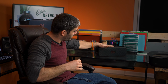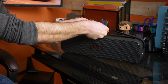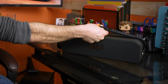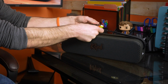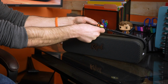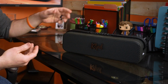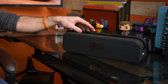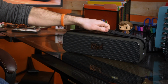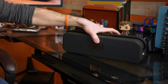One other thing that I did not mention earlier is that the strap is removable and adjustable. So you can see these little spots here, and this actually comes out and it'll slide through the speaker and release the strap. Or you can move it up to tighten or whatever you want to do. It is at a pretty good spot here, so I'm just going to leave it as is. And I found that I was using the strap. Every time I went to pick it up, I was carrying it by the strap, which unless you have some fairly large hands, that seems like it's going to be the best method of carrying the speaker.